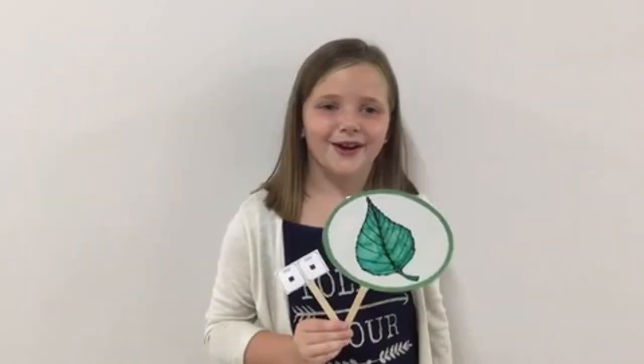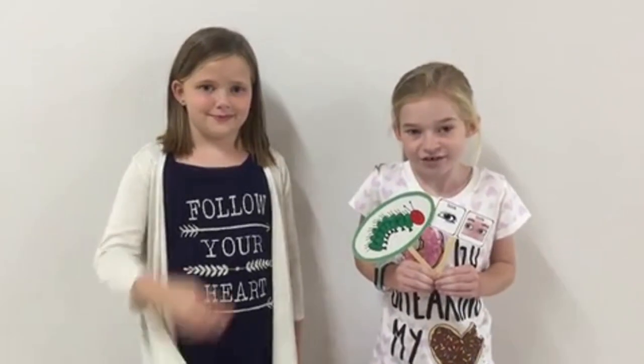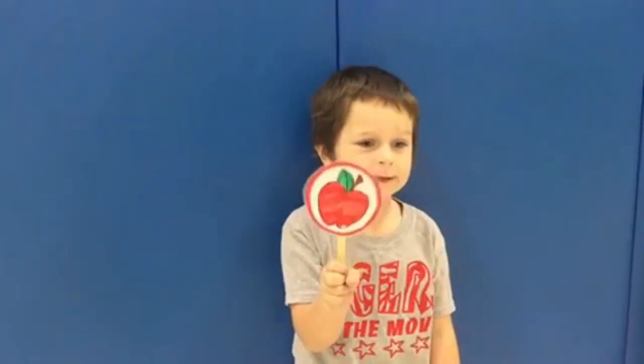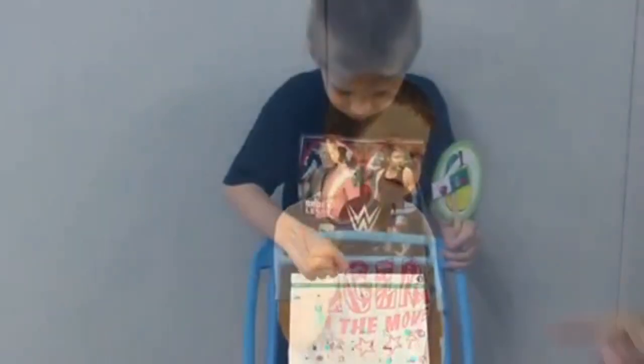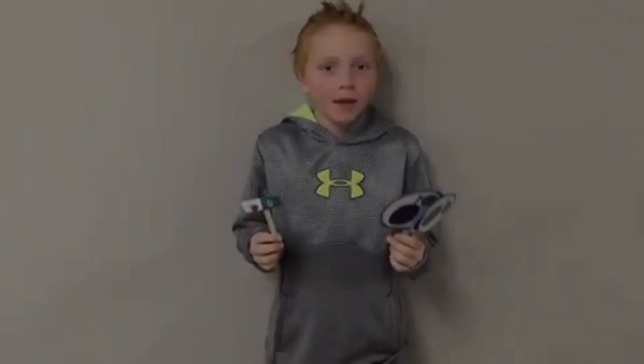A little egg lay on a leaf. Out of the egg came a tiny and hungry caterpillar. He started to look for some food. On Monday, he's eating 1 apple. On Tuesday, he's eating 2 pears. On Wednesday, he is eating 3 plums. On Thursday, he is eating 4 strawberries.